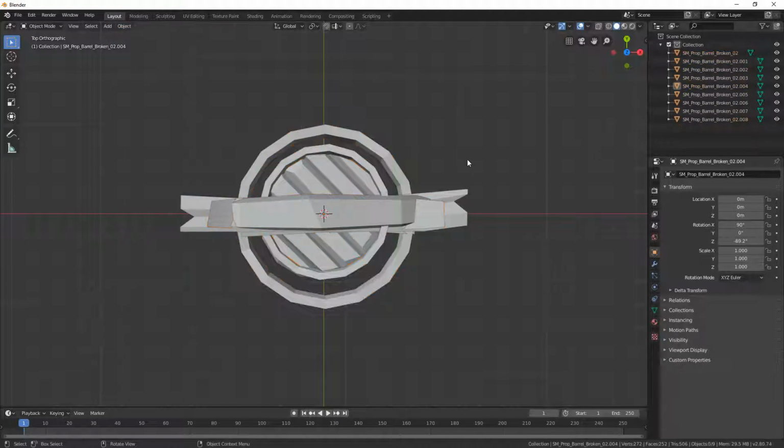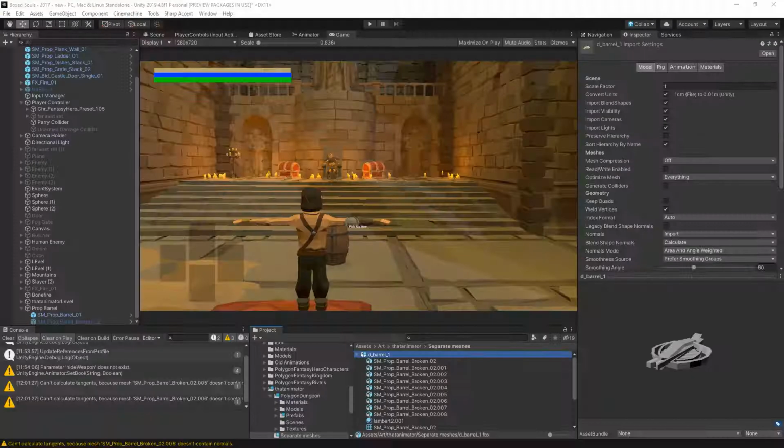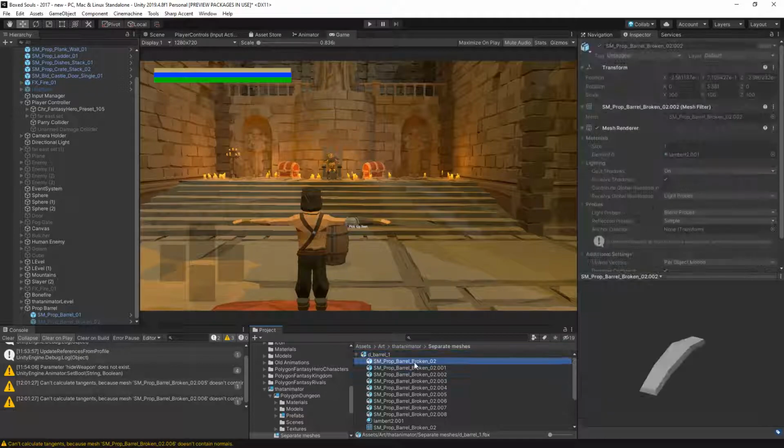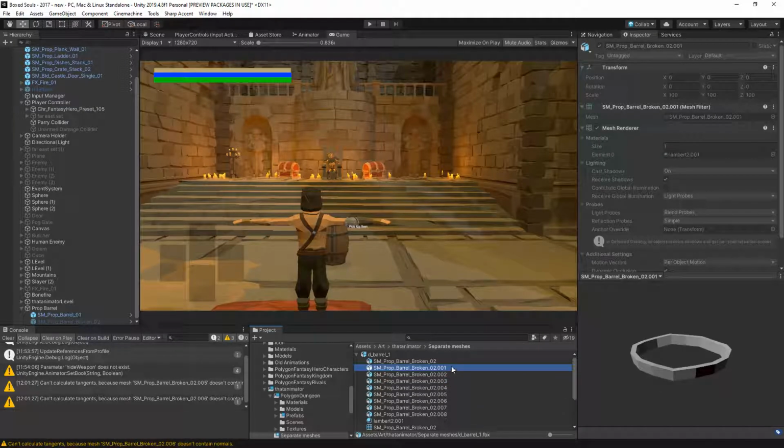Okay, then take all of that. And now we just need to export each one of them. Now I'm not going to sit through all of them and export them. I'm just going to pause the video and export them. Okay, so I just exported one, and as you can see, we now have them as separate meshes. And I think we have one or two more that we don't actually need, whatever.